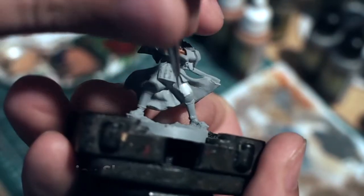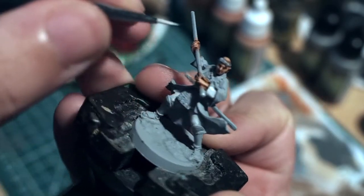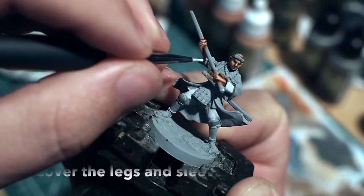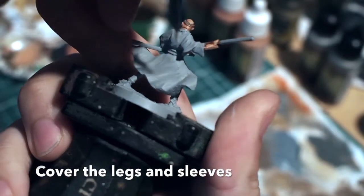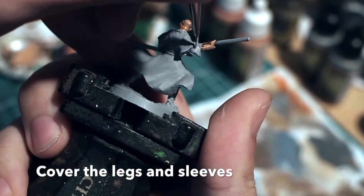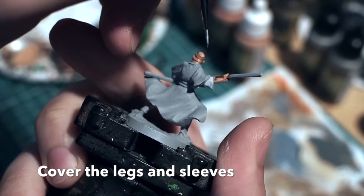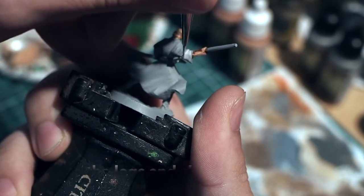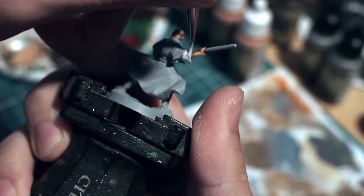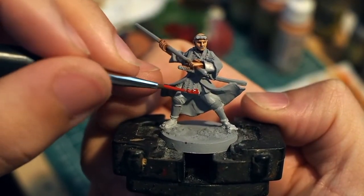I like this grey because when you tone it down with a shade, when you put the grey back on, you have quite a nice contrast between the light and dark already before you even hit the highlights. And I do paint this grey for the white parts of my Romans, which I'll show in another video. Don't forget the sleeves. Make sure to cover the sleeves on the trousers as well. As you can see, that's how we should.